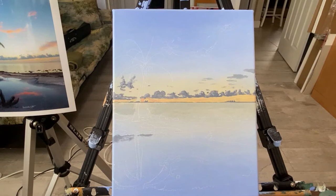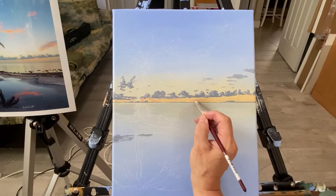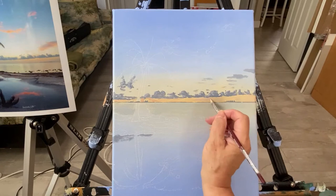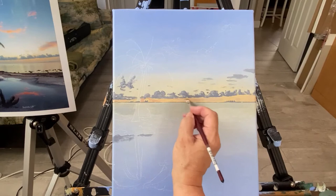I haven't taken the magenta off my brush, but I've dipped it in this blue, because I'm blending some colors. And it's kind of a lavendery looking color. Kind of a lavender. Get a little blue on that magenta.